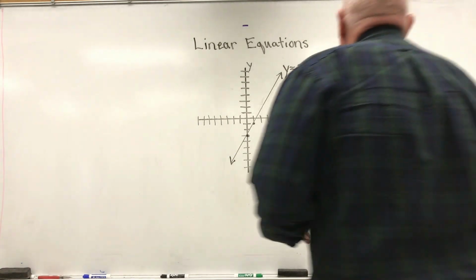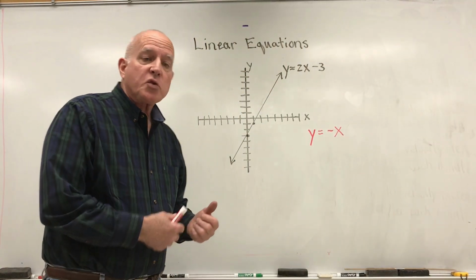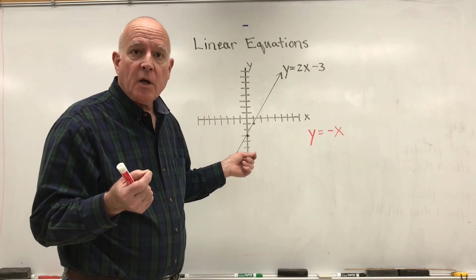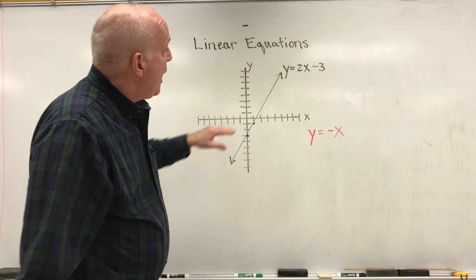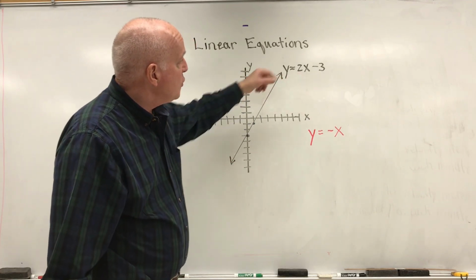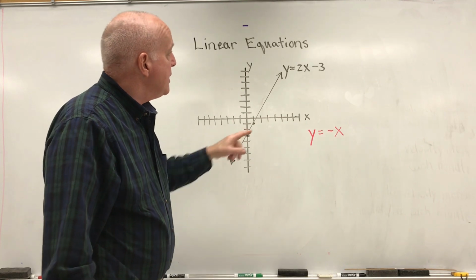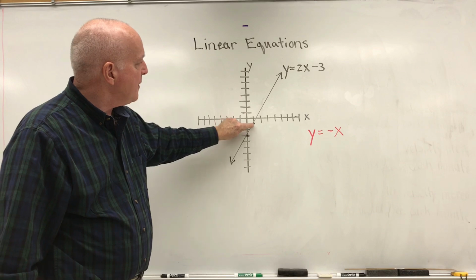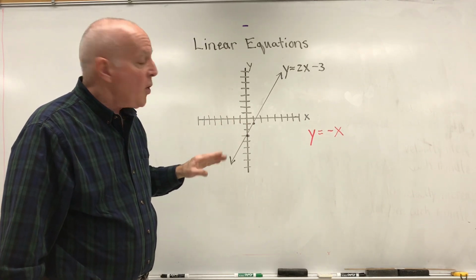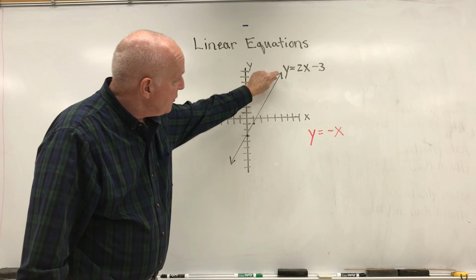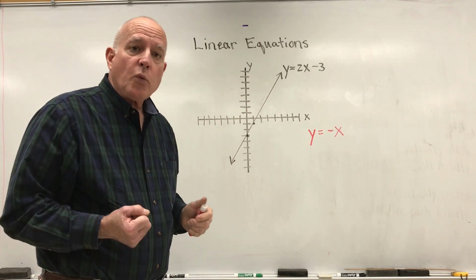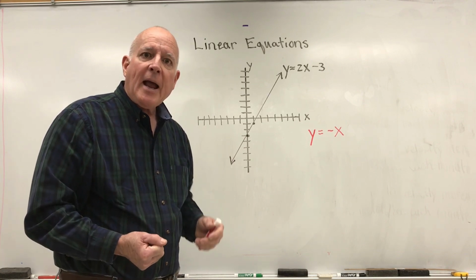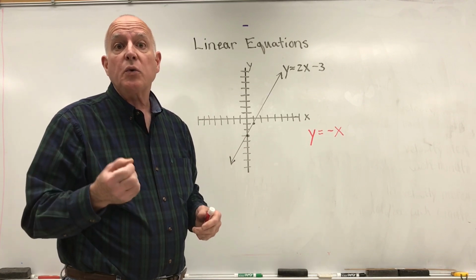All right. Sometimes we want to know where 2 lines cross because that point is a solution for both linear equations. So you may be presented with a line that's already drawn. In this case, I've drawn y equals 2x minus 3. So its y-intercept is at minus 3, and it goes up 2 for every 1 it goes over. So in this case, I've got this line drawn. Then you'll be presented with an equation for a line, and you have to graph that line appropriately and then figure out the point where the 2 lines cross.